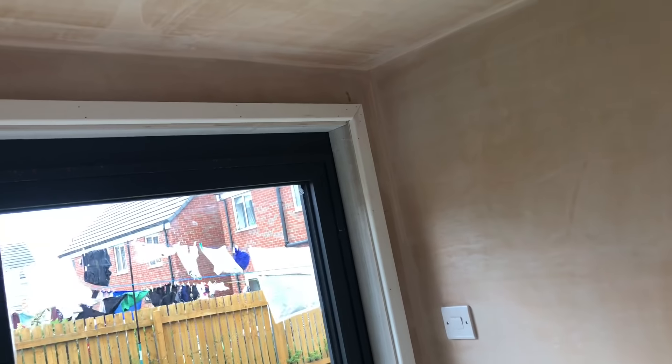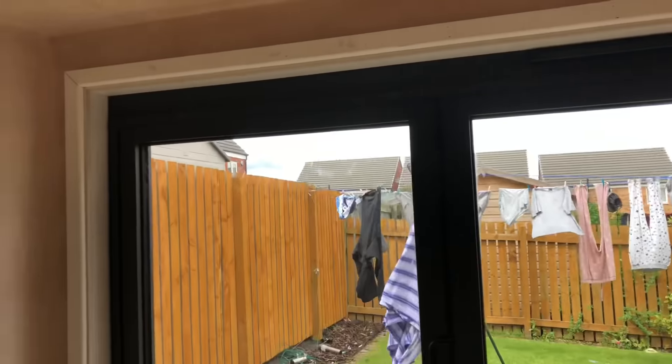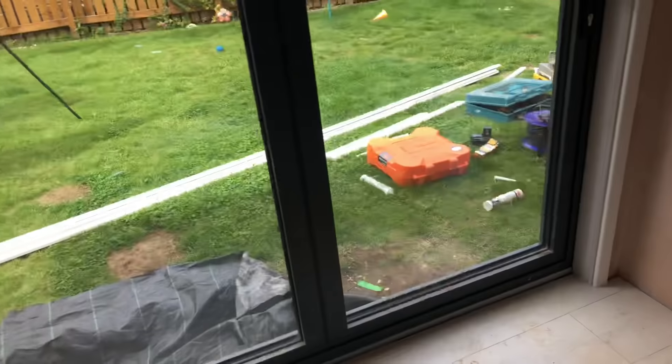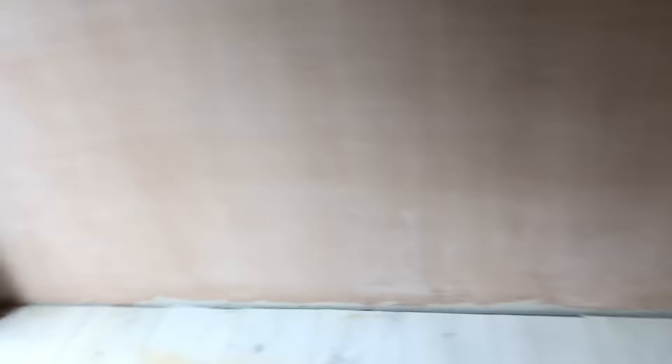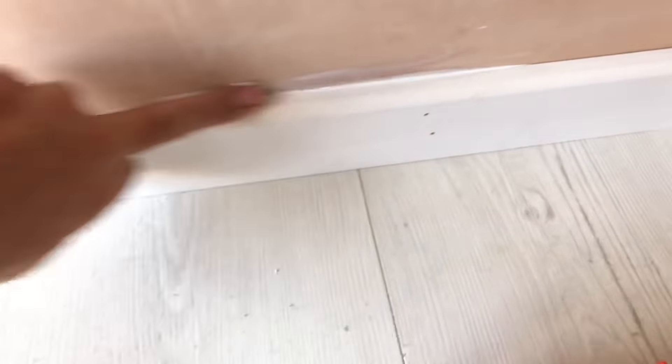I'll jump on the skirting board now, and when I've finished I'll come back and sand all those joints and fill them if they've opened up a little bit — fill with a bit of caulk, nice wipe and finish. So I'm doing the skirting boards. I'll start on this wall — I'll put a full piece in there square. I'll put some no-nails adhesive on the back and fix it again with the nail gun. Offer it back, push it to the wall, and then pin it. Any adhesive that comes out the top, clear it off. You want to also go along and caulk that line before you decorate.